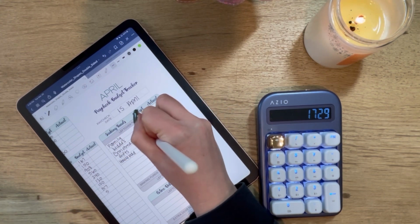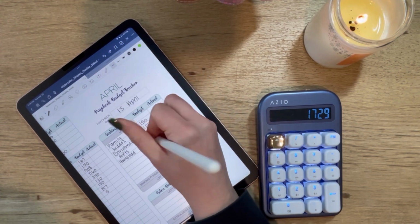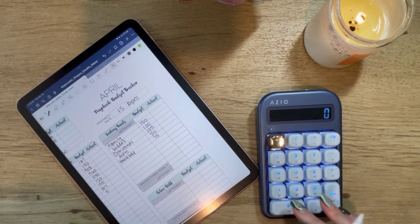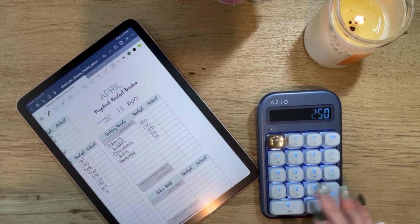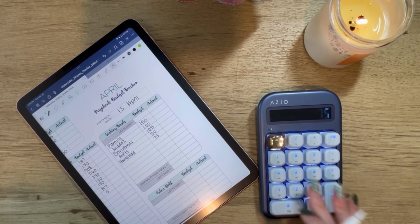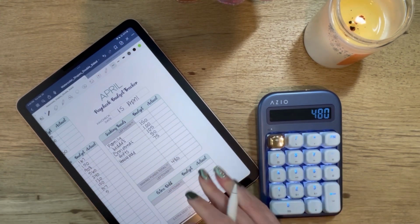Household is 75, and I'm glad that my gifts is getting plussed up because my husband's birthday is coming up this month. My daughter's birthday is coming up this month, and then also my nephew's birthday. My sister's going to be coming up to visit us. My nephew and my daughter's birthday are only 2 days apart, and so she's going to come up and visit us around that time so that we can celebrate them together, which will be super fun. So I'm excited about that.